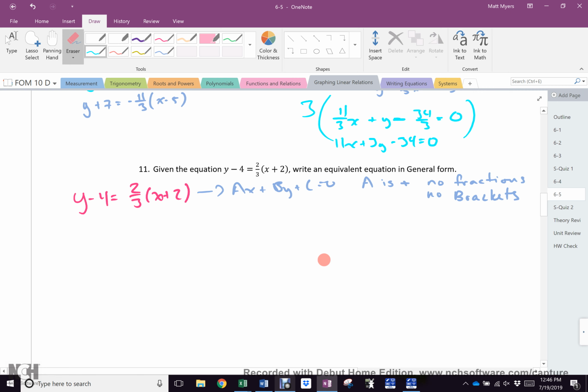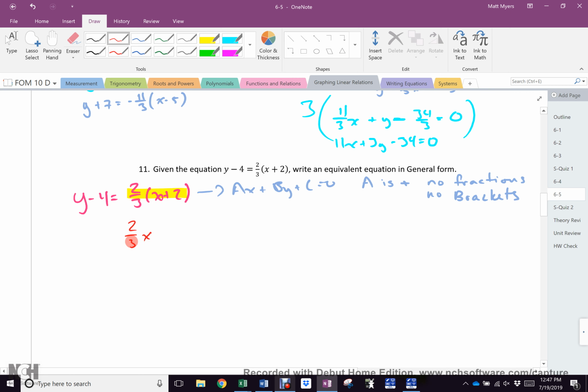Okay. What is this saying? What is that saying right there? If you were to say it in English. No, no, no. Just what's highlighted. 2/3 times x plus 2, correct? Everyone agrees? So isn't this the exact same thing as if I had just written 7x? Right? Everybody's following me? Okay. So since we know what to do with 7x, do we know what to do with 2/3 x?